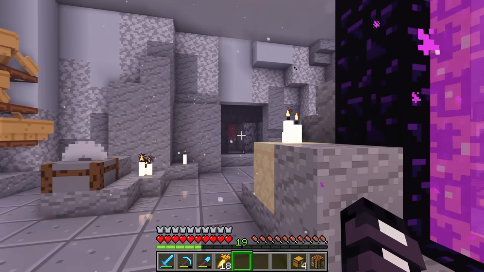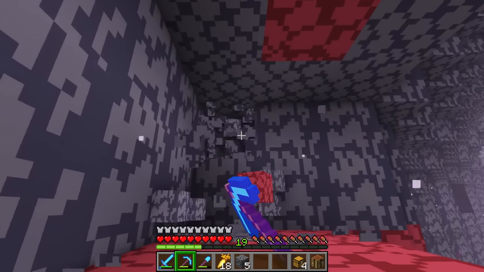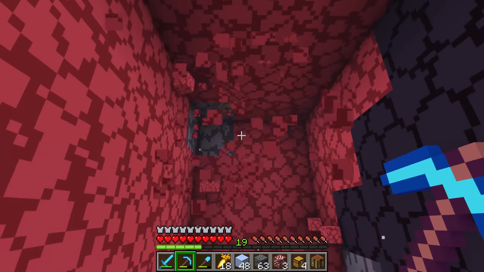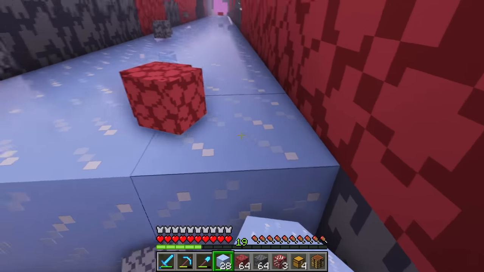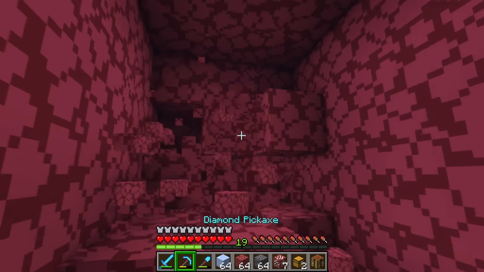Eeny, meeny, miny, moe. Yes, great idea. Go the most dangerous way first. That's a great idea. My pockets are full. I can't take this stuff. Why is there so much lava? Oh, that's right, it's the Nether.